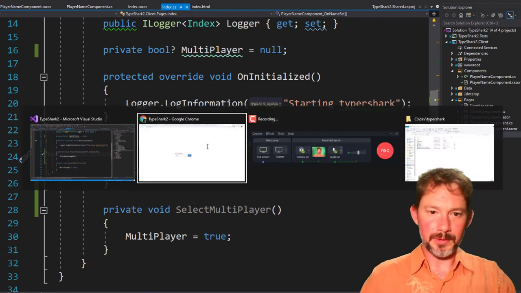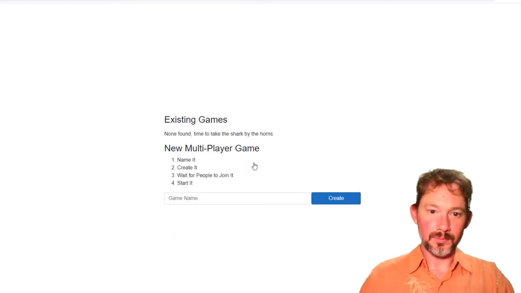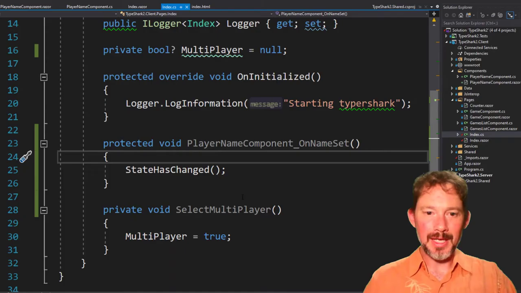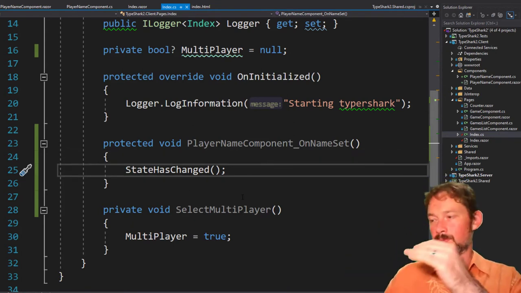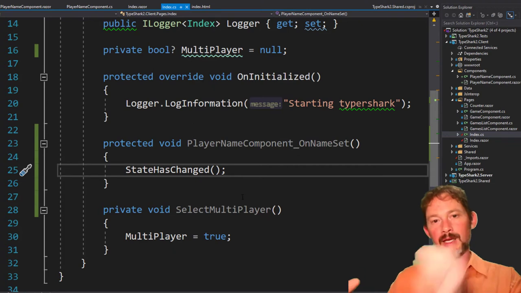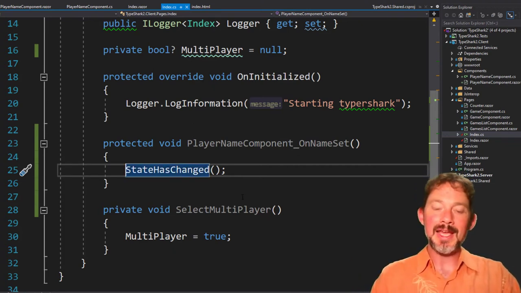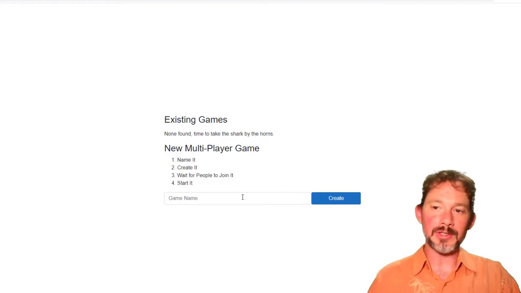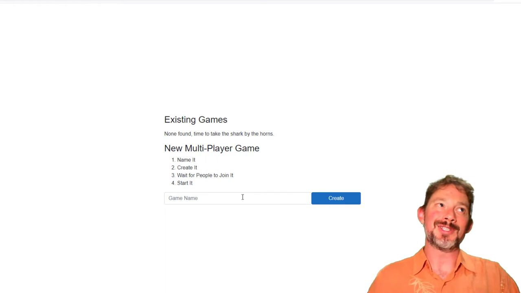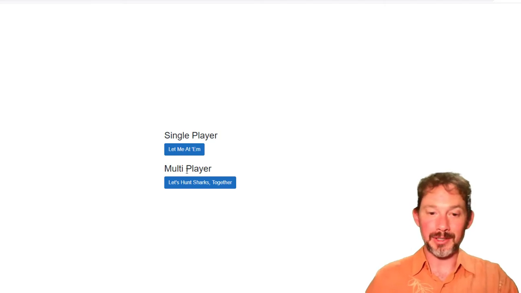And let's see if this works. Oh, hey, it worked. Fantastic. And so that's really all there was to it. We've now created a subcomponent. We've created a parameter that's a callback, and then you can see kind of how that works. And we learned a little bit about StateHasChanged. Interestingly enough, if I were to comment that out, you would find that this still works. And the reason is because just seeing that there was an event was enough for the parent component to know that it needed to do that. So that's kind of interesting.